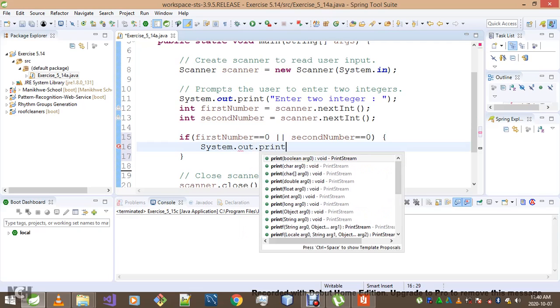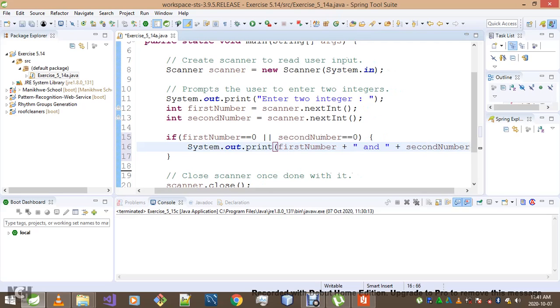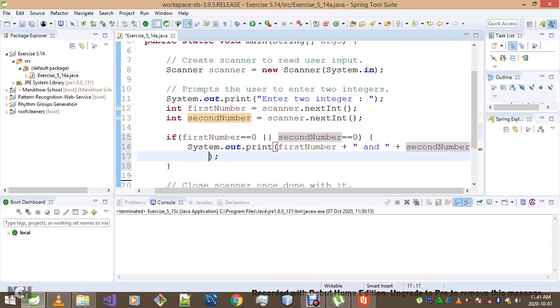System.out.print, okay, what I can do is to go first number and second number have no GCD, okay?